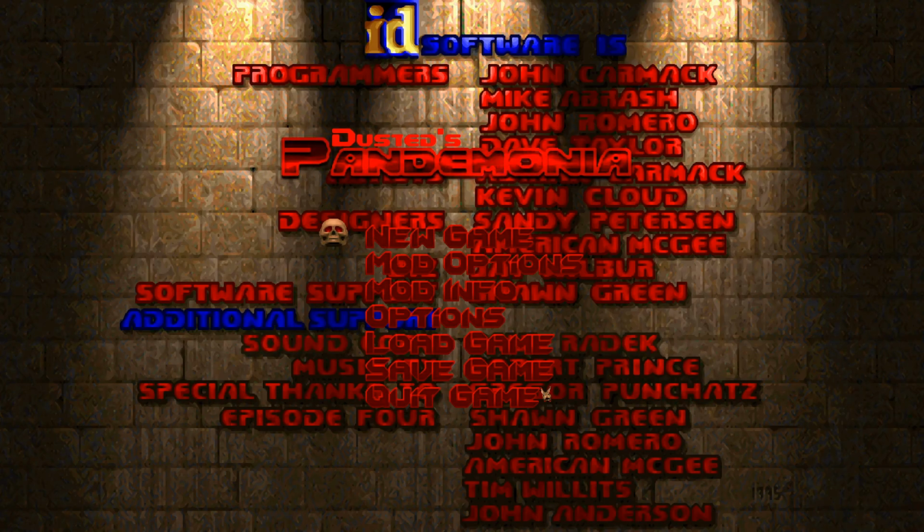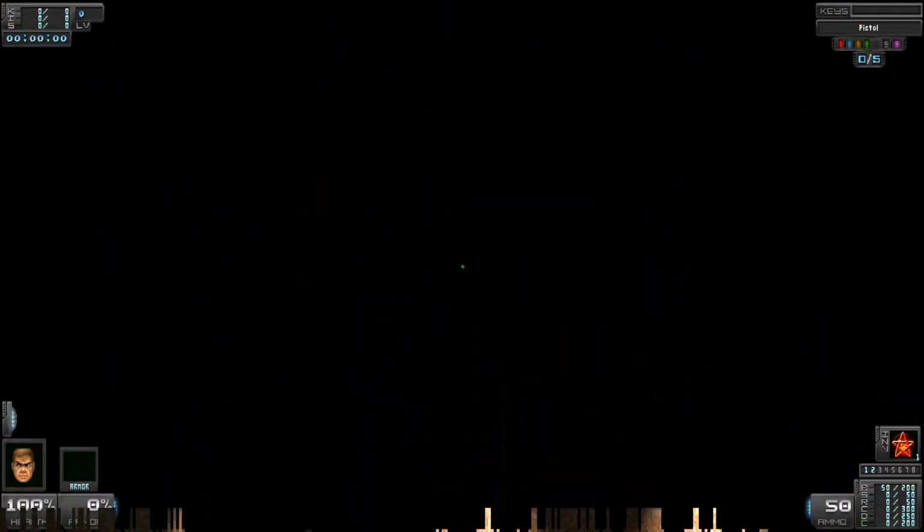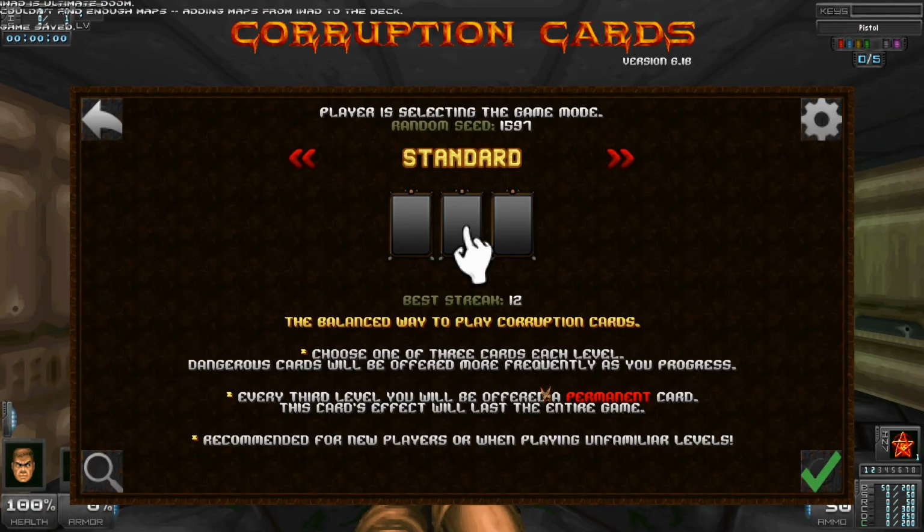I won't talk too much. I'm just going to start a new game on Ultra Violence, and because there are three mods and a random shuffle, we don't know what exactly we're going to get. It's going to be a bit different in terms of gameplay than our usual Doom experience. So let's go. Where will we start? Oh, Nuclear Plant.